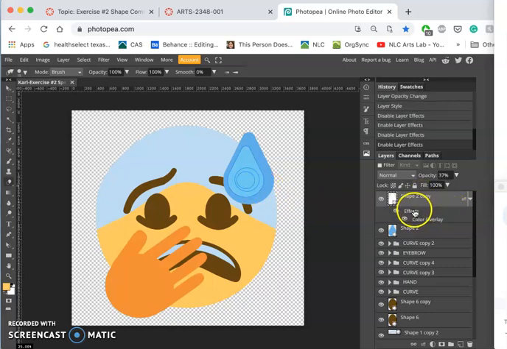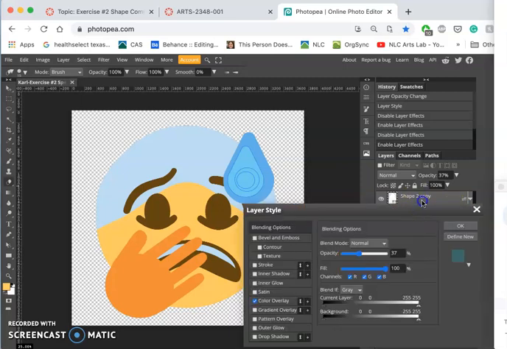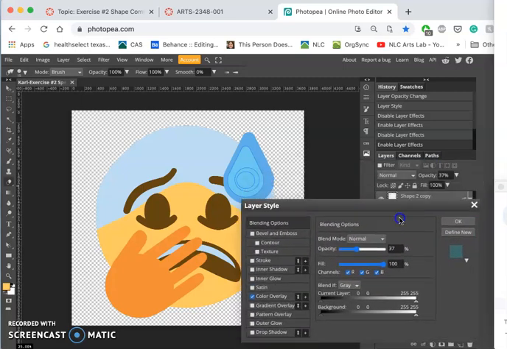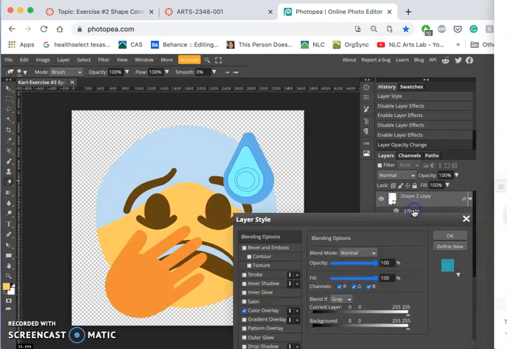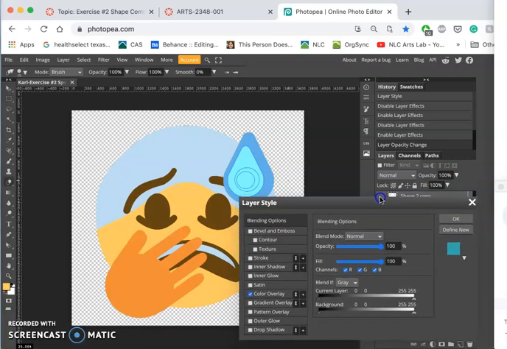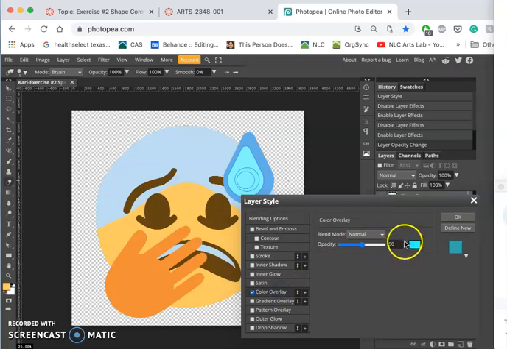At the same time, if I double-click on them, I can add more or I can alter them. The entire effect is still affected by the overall opacity I've chosen for the layer. So as I up the opacity of the layer, also the opacity of the effects will show up. So why don't I keep everything at 100% for now? So we see the full effect happen. So if I go to color overlay, you can see that full color, that's just at 50%. But if I turn that off, it's at white at 100%.